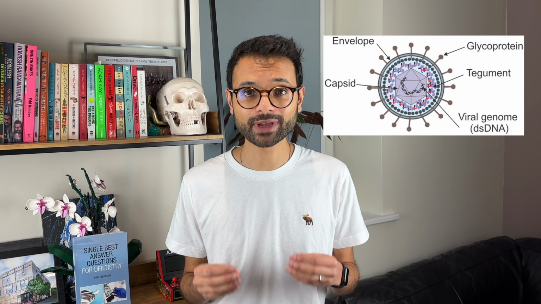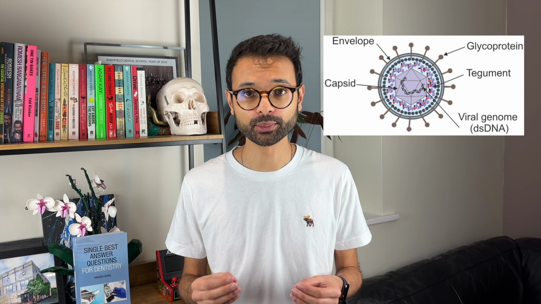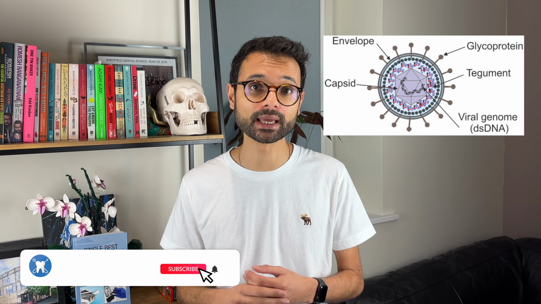This is then surrounded by a capsid, and this capsid is made of capsomers. The capsid is then surrounded by a protein coat, and this protein coat is known as a tegument. Finally, the outermost layer is a lipid bilayer made up of glycoproteins. Ultimately, it's this bilayer that allows the virus to actually bind to cells. The Herpes Simplex type 1 virus is also sometimes known as HSV1, HHV1, or the human herpes virus 1.